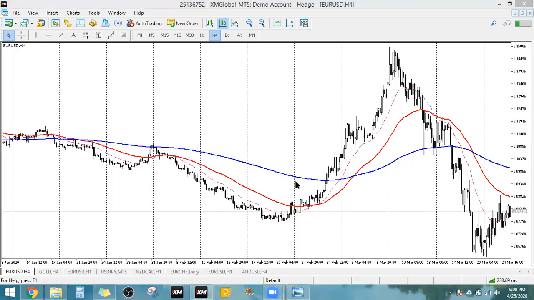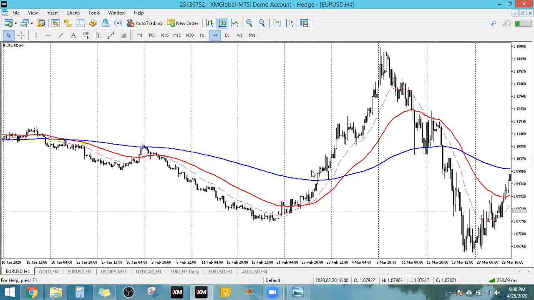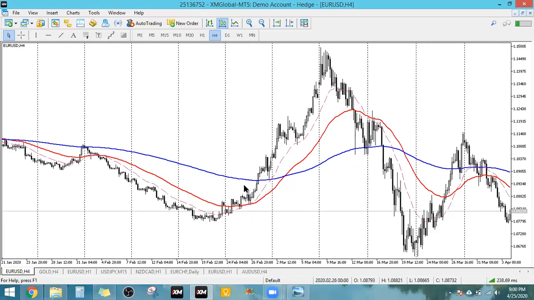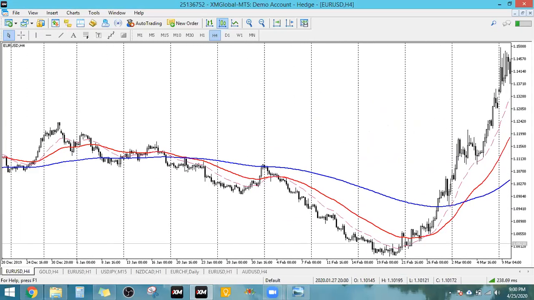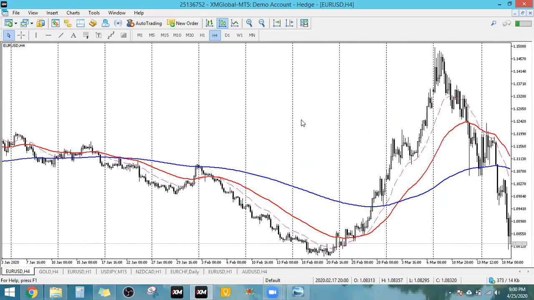Saan kayo naglalagay ng SL if yung ganyan yung method? Okay, that's a great question. Kapag nahihirapan po kayong maglagay ng stop loss, normally, it would be beyond the blue line. Yung pinakamatagal mong moving average, that would be your stop loss level. So for example, yung meron tayong sell trade dito. If that's your sell trade, it would be above your blue line. So medyo sinusundan mo yan. Lagyan mo lang ng konting breathing room. Maybe around 10, 15 pips since you're trend following.